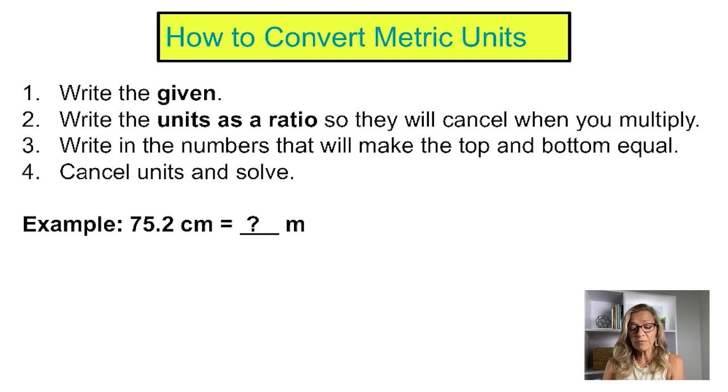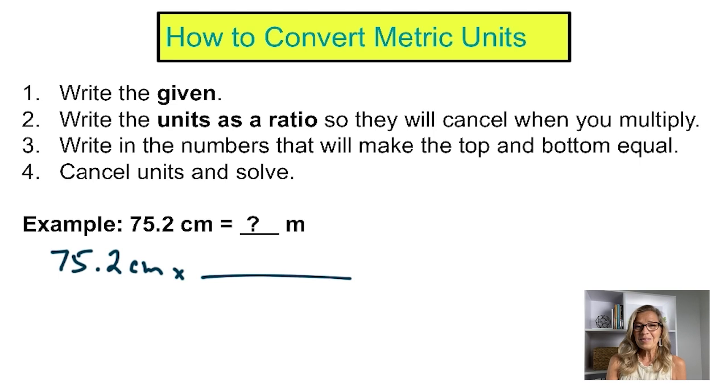Now, let's talk about converting units. The way that we convert units is this. Always write the given. Now, I know that you might have learned a quicker method by sliding decimals and maybe using some boxes and something about King Henry and chocolate milk. I know you know how to do that, but I want you to follow this method. This is what we're going to use to convert things for the rest of our chemistry course. And so please get used to this method.